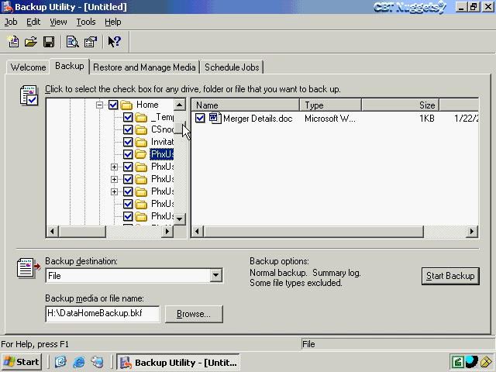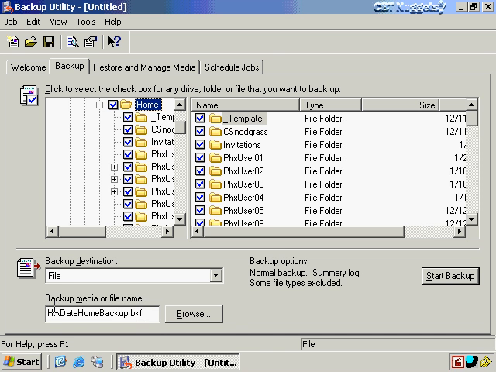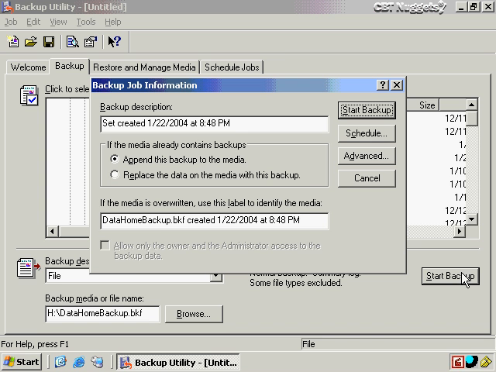All right, then let's go ahead and take a look at some other things here as well. You need to name the backup whatever is appropriate and put it on whatever drive you want if you're going to back it up to file. And again, you can also use tape if you want to with this. Then once you're ready to start the backup, you simply click the button to start the backup.